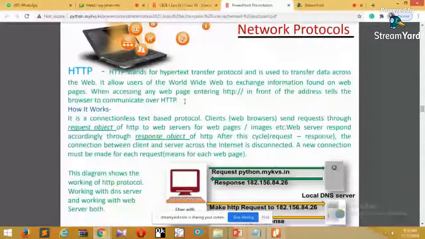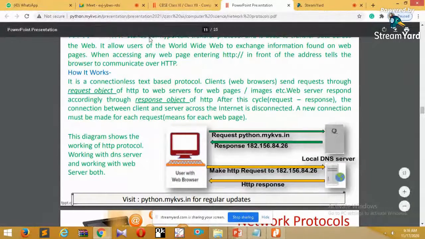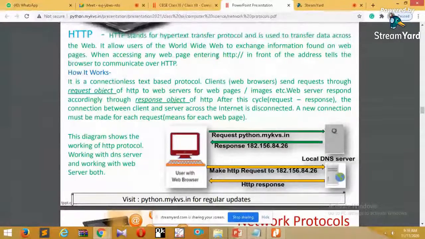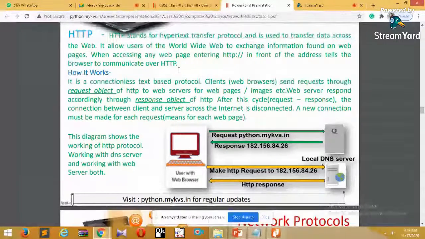Now coming to the most important and very common one, the HTTP protocol, Hypertext Transfer Protocol. What is the use of this? It is used by the World Wide Web, or www, to exchange information in web pages. It also has another version, HTTPS, Hypertext Transfer Protocol Secure. Now how does it work?